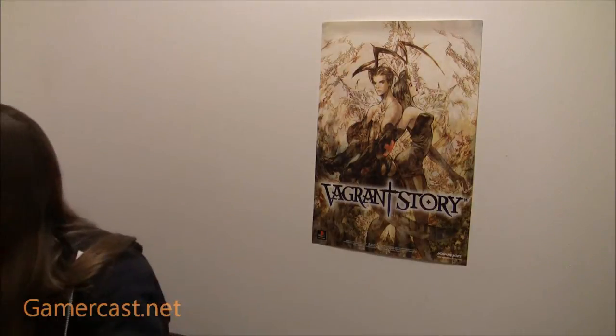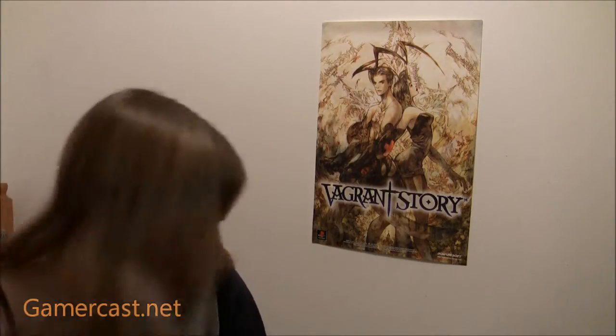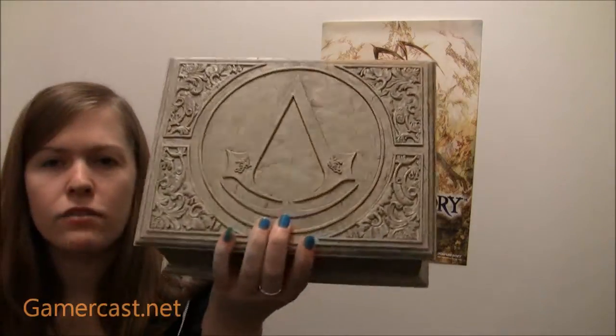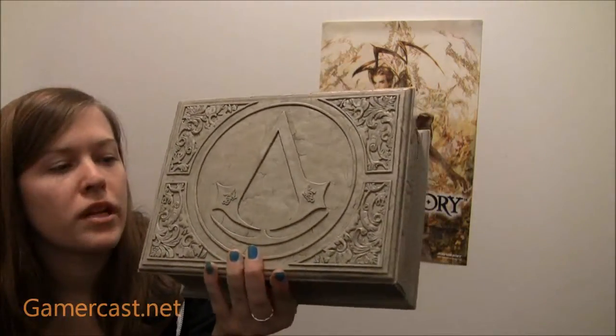So that's pretty much all you get with the Codex Edition. It's quite nice. I think, to be fair, it's nicely presented. It's also got a really nice box — I would say I prefer it to the God of War Trilogy's box, because that felt a lot cheaper than this does. It's a really nice Codex Edition. I hear it's all sold out on Play; you may be able to find some on the Ubisoft website, and they're going really expensive on eBay. Ubisoft do put out some nice Collector's Editions every now and again.